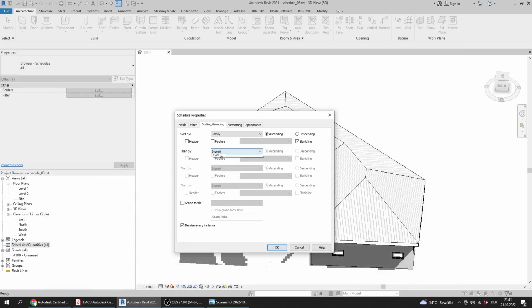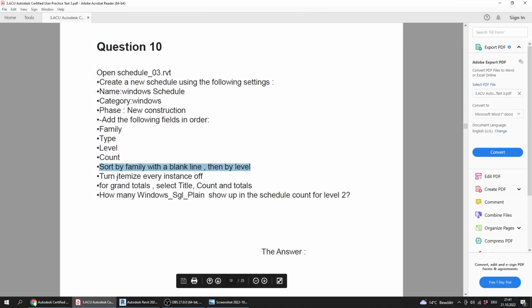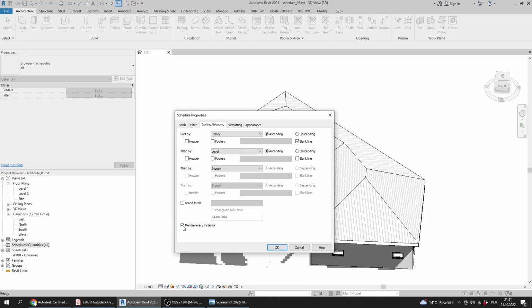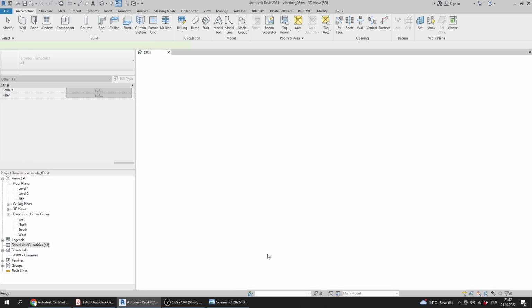At the end, turn off itemize every instance, and for grand totals select title, count, and totals, and press OK.